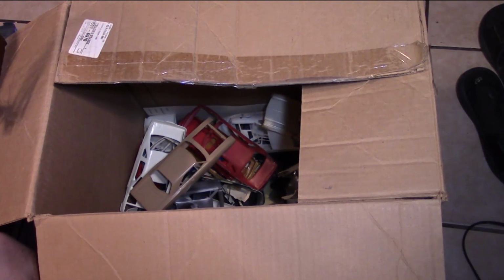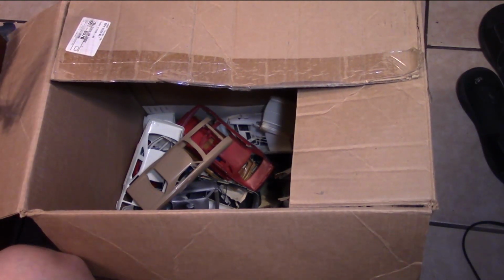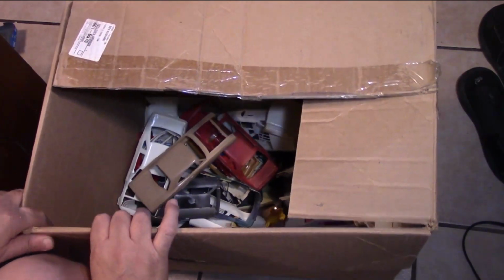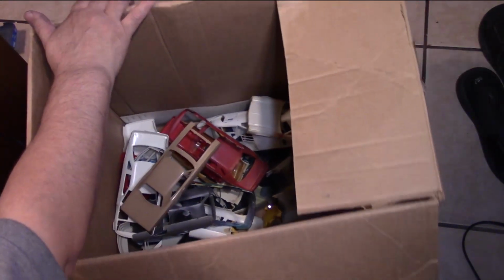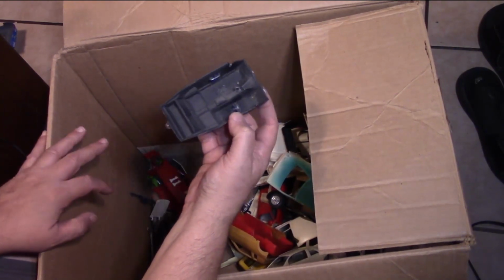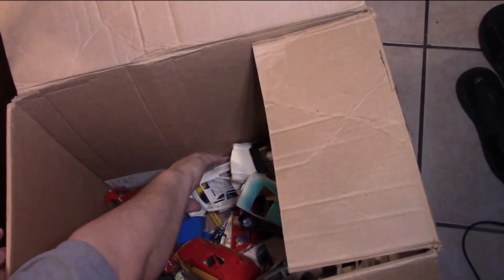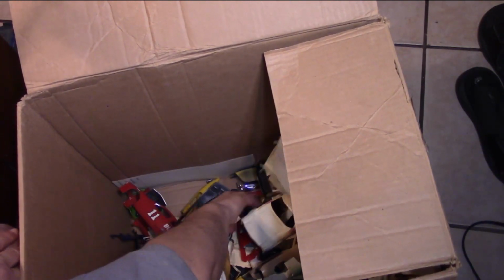Back in the 80s, it seemed like all the Mopar muscle cars were always primered and kind of in a functional rebuild, but they were the cheapest of all cars back then. Mopar didn't have the respect it has today. Nothing of real great, just stuff like this. It's really nothing. A lot of bodies, but as far as built models, I think I've almost found all of my once were built models.